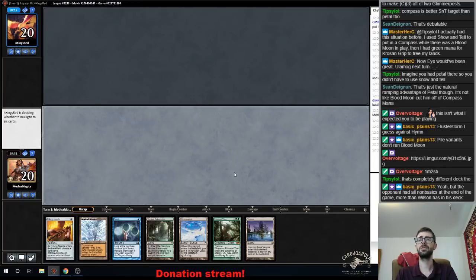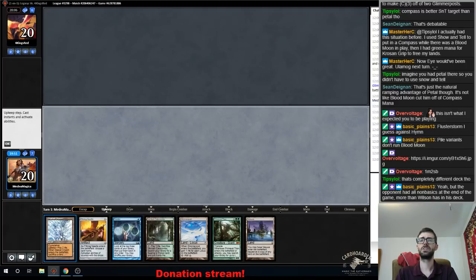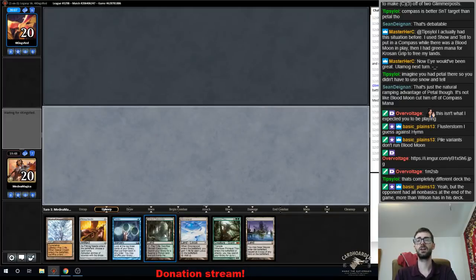I'll keep this. This is a hand where I'm kind of just hoping to hit an early Show and Tell to Show and Tell in Primeval Titan. So it's kind of a mulligan to 6 since I have this Glacial Chasm here. Actually, I should have boarded that out. That card needed to go. This isn't the matchup for that.